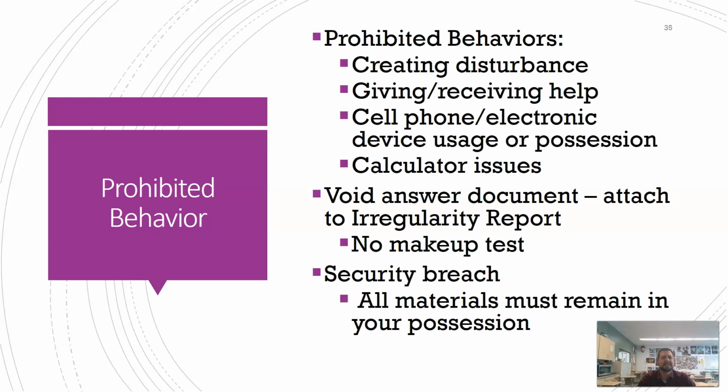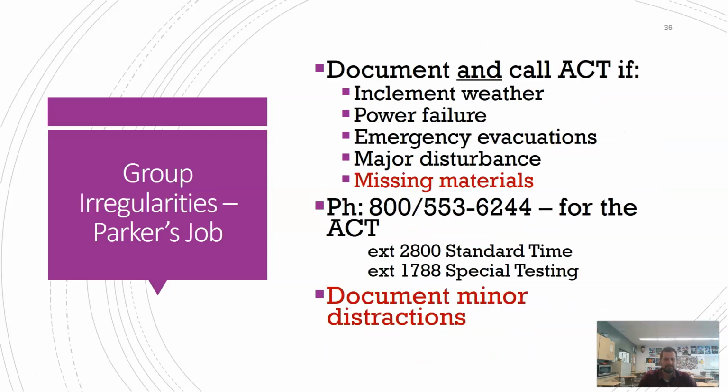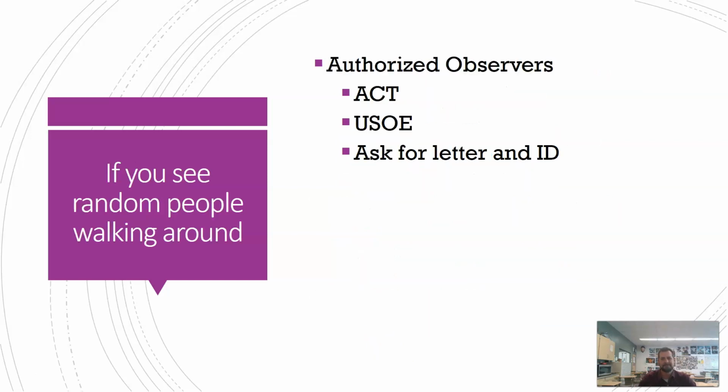Here are a list of prohibited behaviors. If you want to pause the video for just a second and look at these, that's totally fine. Just make sure that all of these things are true, okay? If anything weird happens, you can call this number for like super weird stuff, and just write down any minor distractions that you might have. Generally, you do not have to call this number. I would just call me or Mumford, and we will take care of it from there.